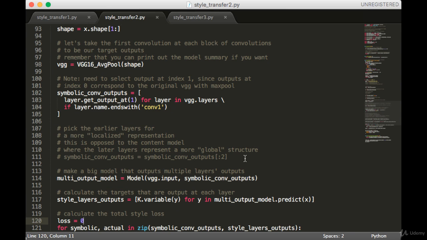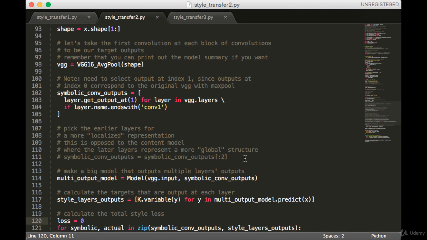Next, we make use of the function we wrote in the last lecture, VGG16 average pool. We don't need the cutoff version because in this case we want the whole thing. This will not be our final model, however, since this only has one output. What we need to do is collect all the symbolic outputs at the layers we are interested in. So one very convenient feature about Keras is that it gives each layer a name, so you can loop through all the layers and check their names, and these names are the same names that are printed out when you call the summary function.